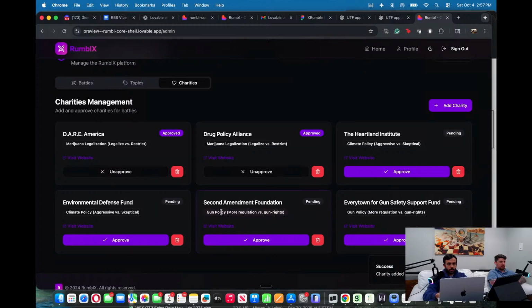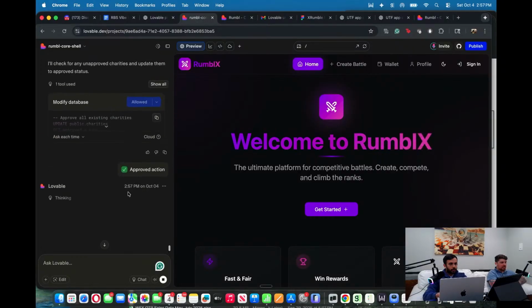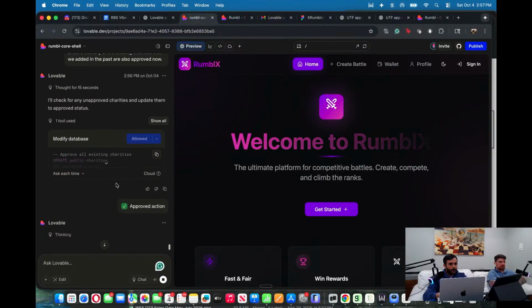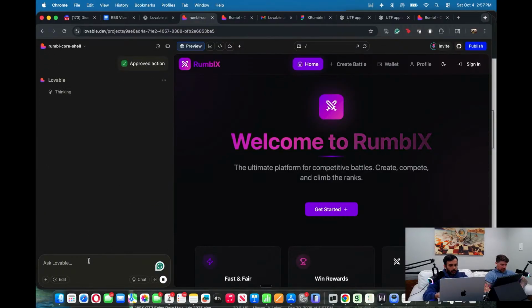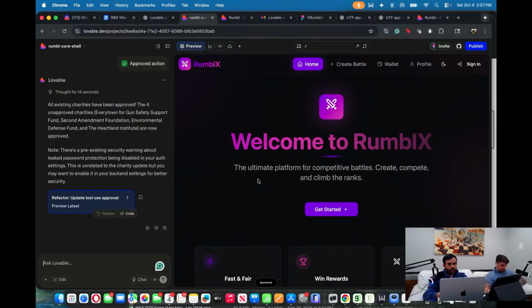For MVP purposes, we don't need to have a status associated with the charities, because once a charity is added, it is implied that it's approved. So remove the state column if there is one related to the charities.